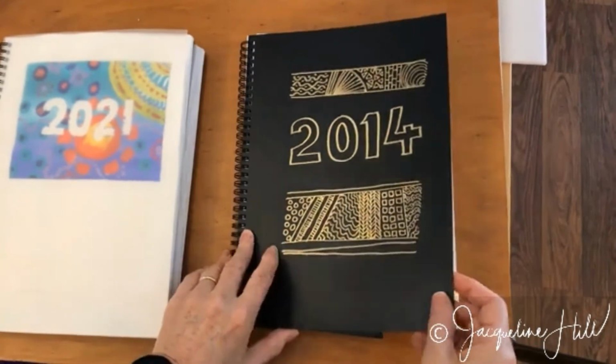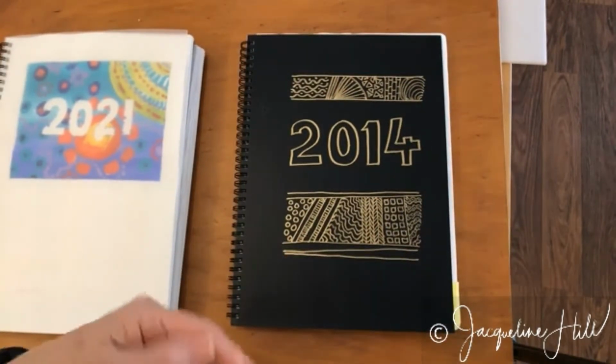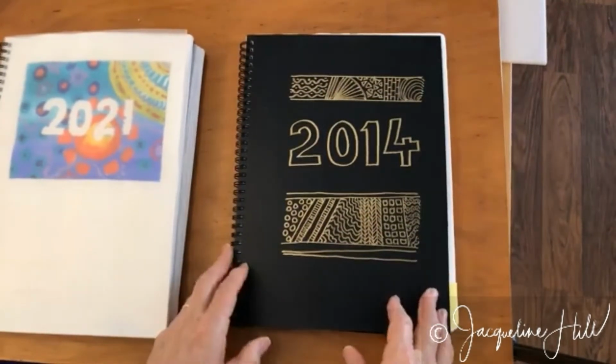And if you have acrylic pens, those acrylic pens that use acrylic paint in them, then that will stick beautifully to the front of this plasticky black cover as well.